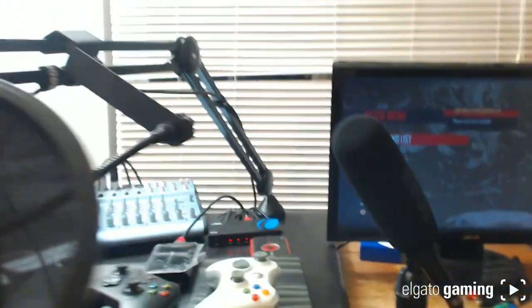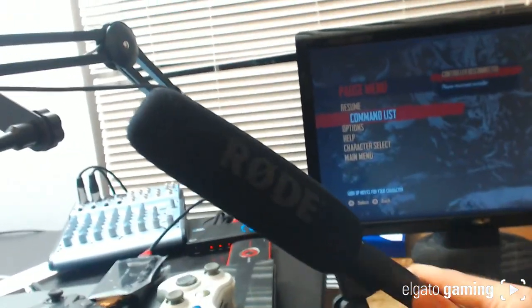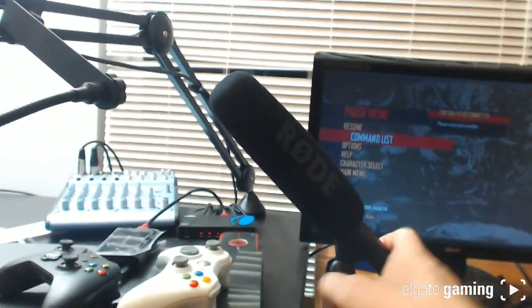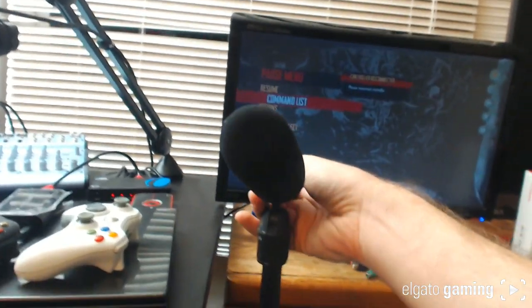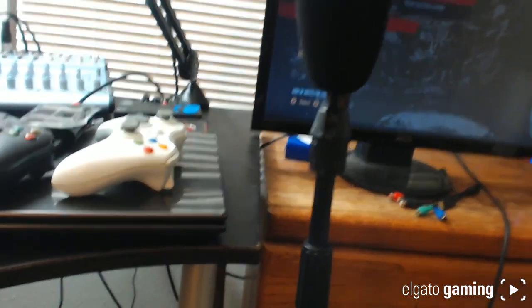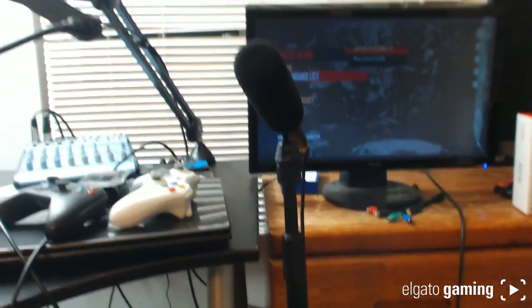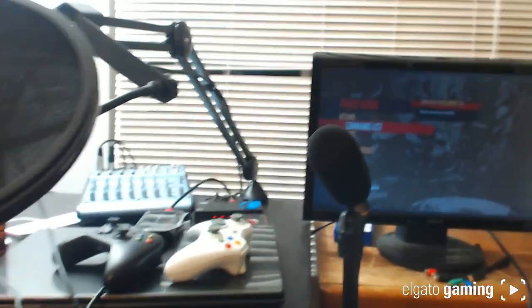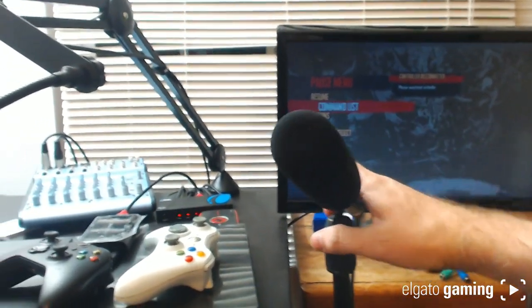The next one is this microphone, which is a Rode shotgun mic. We have it on a microphone stand down here, and this is what we primarily use for your video games. We point it pretty much right at us, and I'm talking into this microphone right now, but if I get back further and further, you can see that there's a little bit of echo when it comes to using this mic, so it's generally pretty good to be within like a 2 or 3 foot range for something like this.